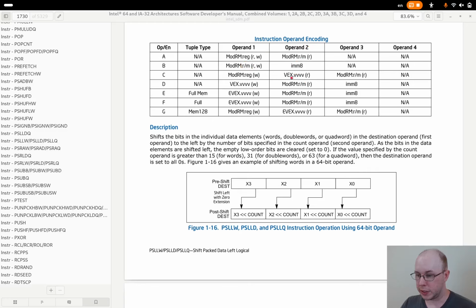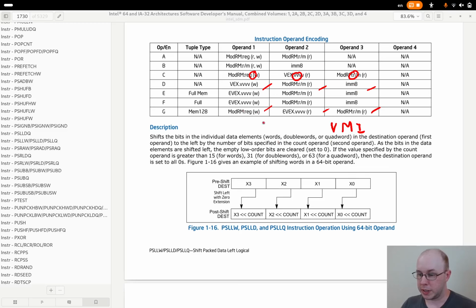For the VEX and EVEX encoded instructions, this means that we have RVM as usual for this sort of form of instruction. But then for when we've got the immediates here, they basically shift down, so reg gets pushed out here and it becomes VMI instead. And then for the case when there's no immediate, it's RVM as you'd usually see in this form. So I don't think I actually have a VMI as an operand encoding, so I'll have to add this.